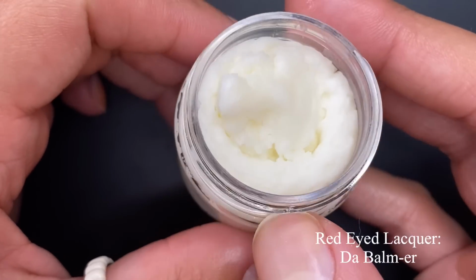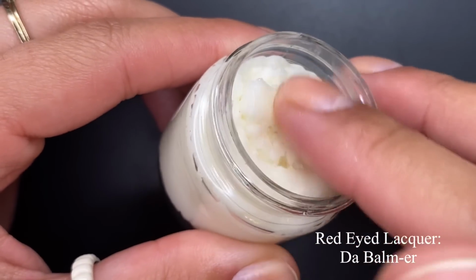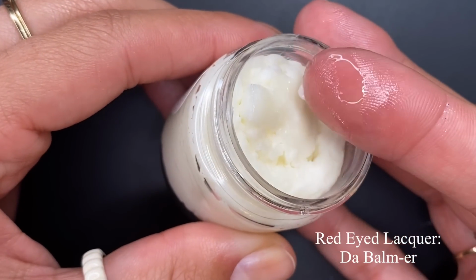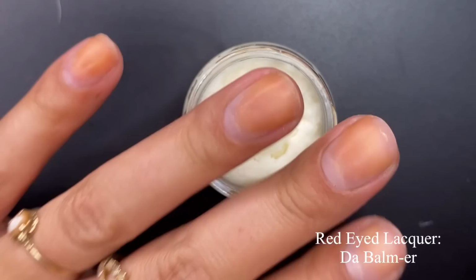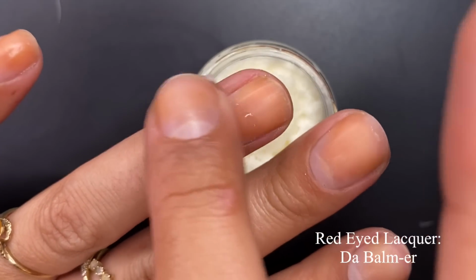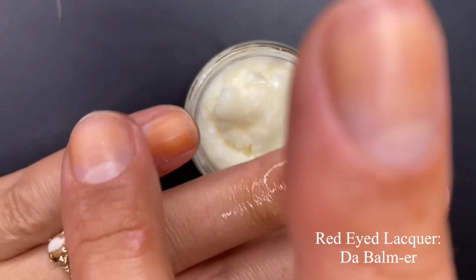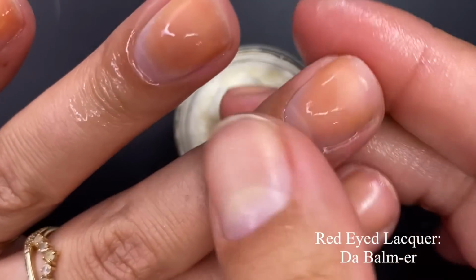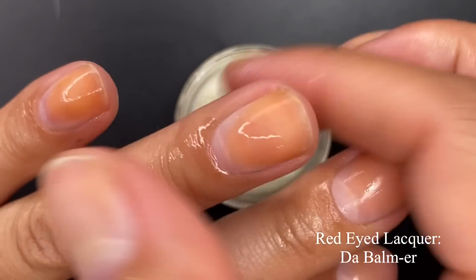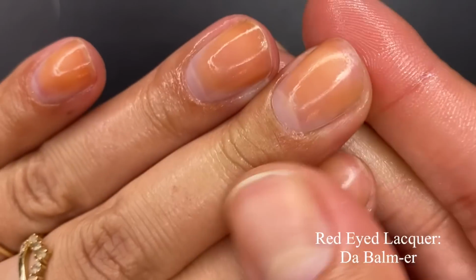It has a lot of amazing ingredients, so you have mango butter, cocoa butter, shea butter, coconut oil, sweet almond oil, jojoba oil, which is an amazing oil, one of my favorite oils. And it is skin safe. It's a skin safe fragrance, so just an FYI. But you can use this to massage it into your elbows as well, anywhere where you need a little bit of moisture, and I've definitely done that in the past.